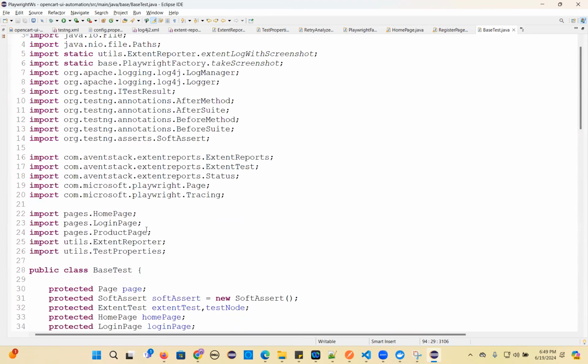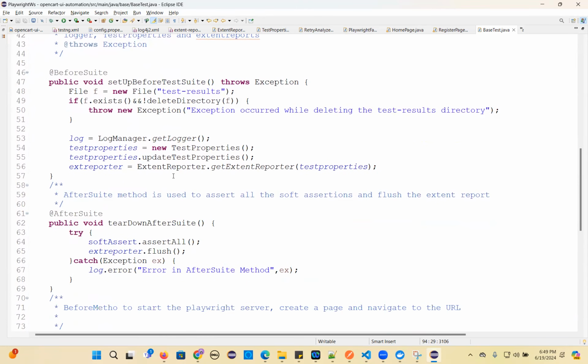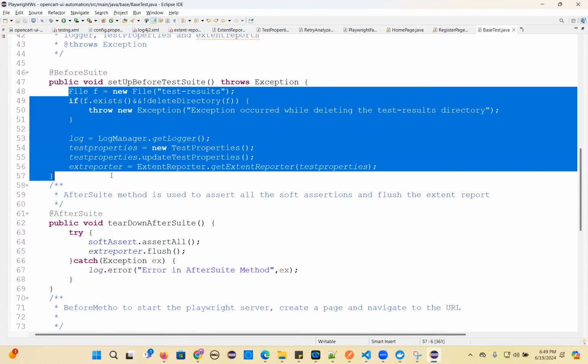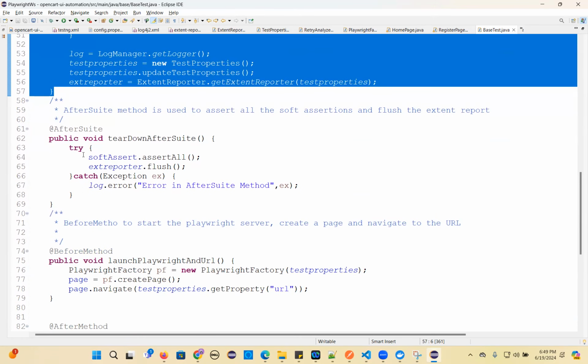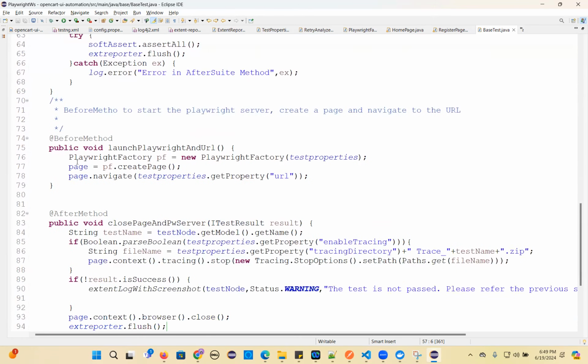So this is all about the before test. See, automatically all these things will set up, and after the test we are cleaning up. Before method, just launching the URL, and it will go on. Okay, so we are ready, and we can write the test cases. Okay, we'll write the test cases tomorrow, and we can finish in both tomorrow and the day after.